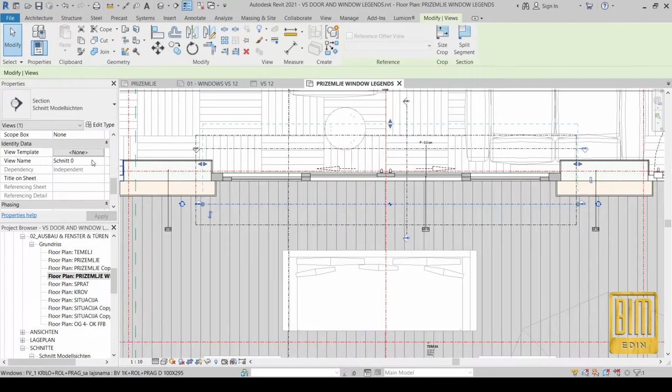We will name them so we can find them easily. Exterior, 12 interior, and here we will have one section of the window.